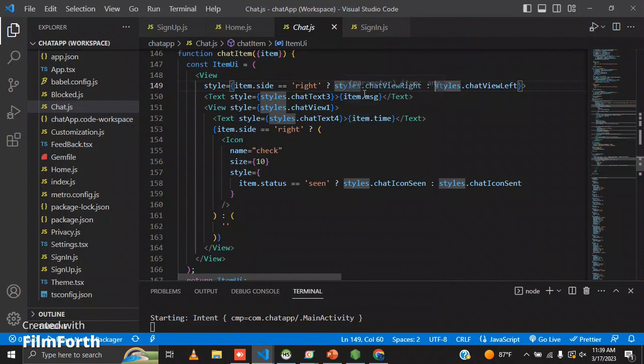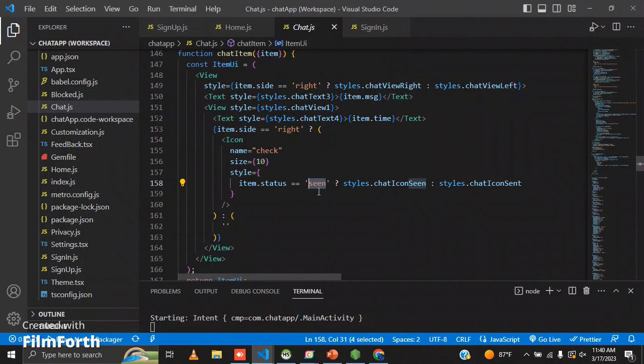And same as I have put the message and time, what I have done in here is that if the side equals right, there's an item icon known as check, and the color of it depends on whether the opposite user has seen it or not. If it has come as seen, the icon will be blue.